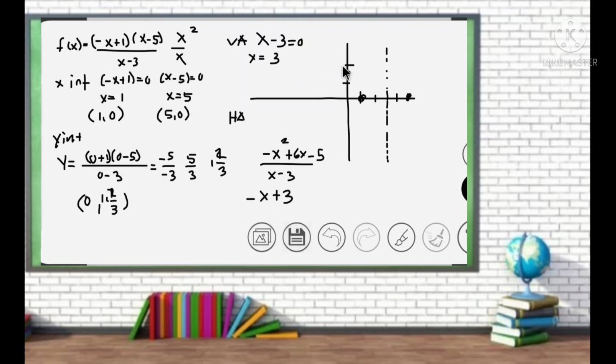Okay. So, that will be like this one. Pak. Yan ang slant asymptote niya. Tapos, ang magiging graph, yan, tatama daw dito on that point. And the other one, which is like this. Yun. So, those are the graph. Okay.